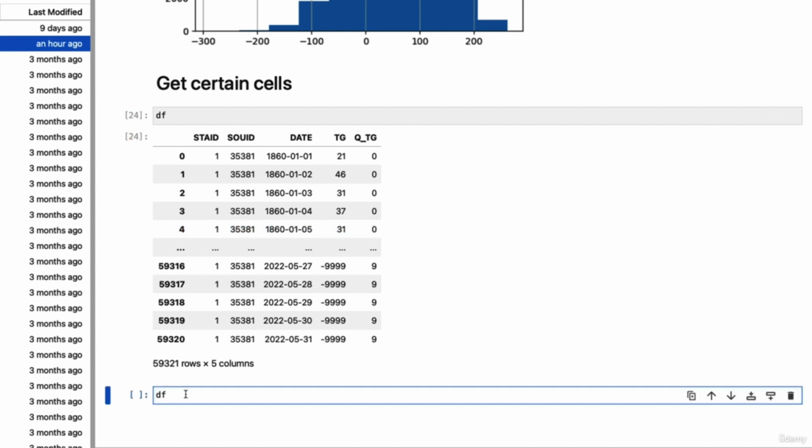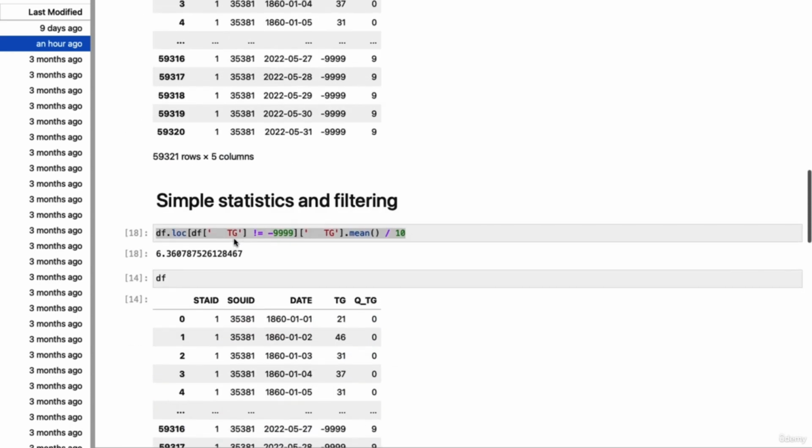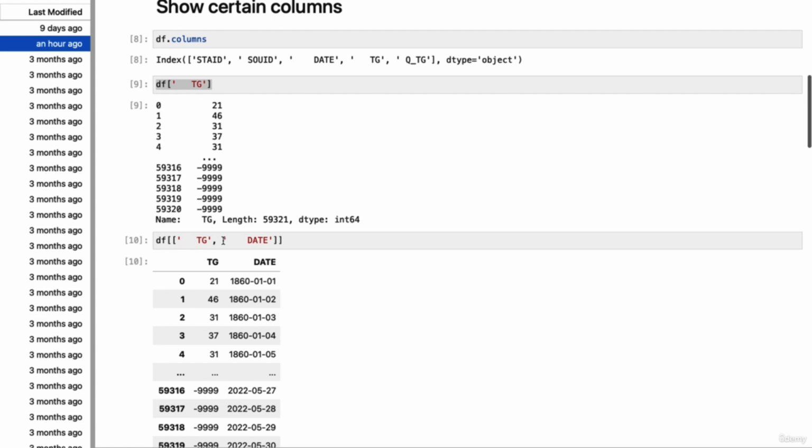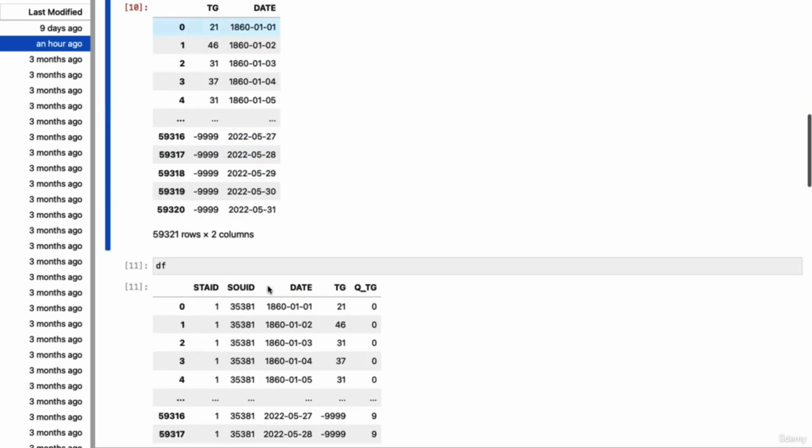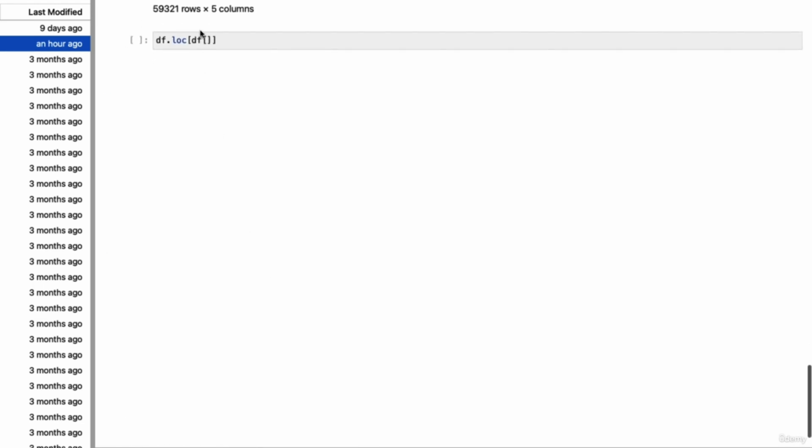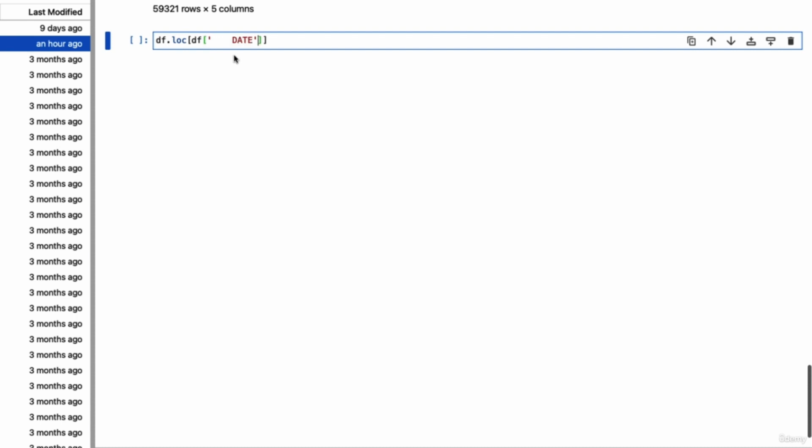Well, to do that you need to use loc again, and then inside the loc goes the condition, right? So the condition would be df square brackets. So we set where the date is, the exact name of the date column is this, so I'll copy that to avoid typos.